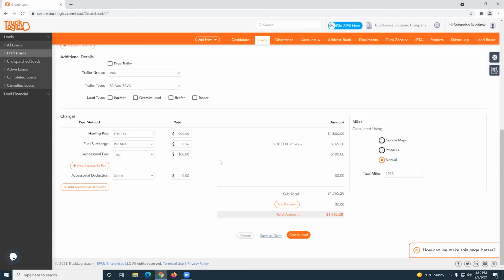Accessorial deductions are most likely used to account for things like credit holds or non-standard deductions for quick pay from your broker. What it does is it adds a negative item onto the load's line haul charges and to the invoice automatically. If you select accessorial deduction, you can add a custom account here to keep track of it. But if you have something like a credit hold from your broker and it's 10% of the load value, you select credit hold, type in $150, and you'll see that the system actually incremented down the total invoice value. When I'm done, I hit create load.